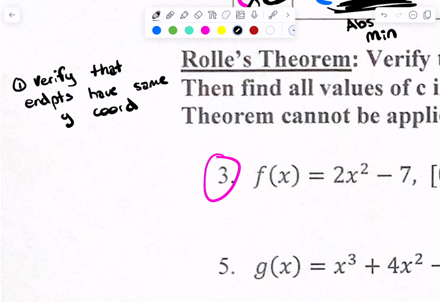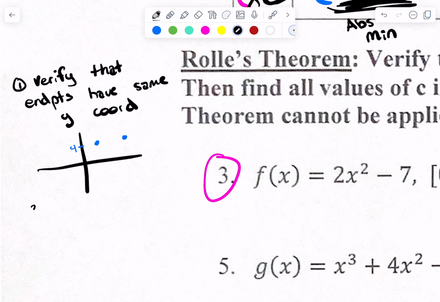Okay, so on a graph, they would be directly across from each other, directly horizontal from one another. That's the first step in Rolle's theorem that you have to do. You have to make sure that they're directly horizontal from one another. It doesn't necessarily have to be that they're both zeros. They could both be 4, whatever, right? But they have to be the same y coordinate so that we know they're directly horizontal from one another.